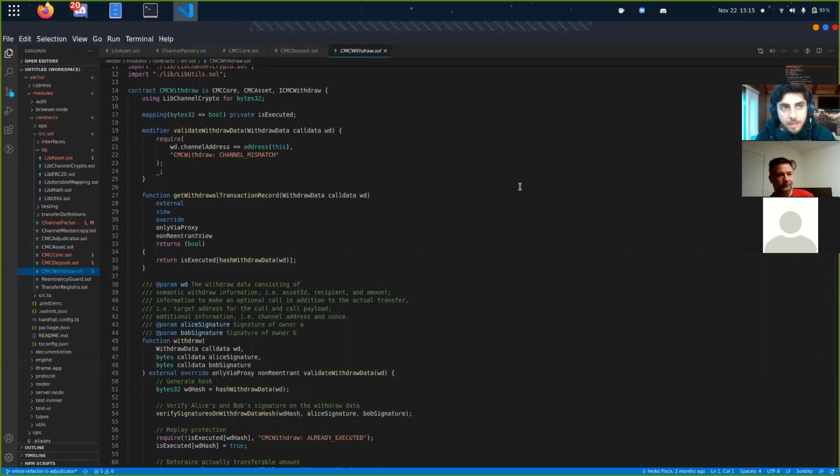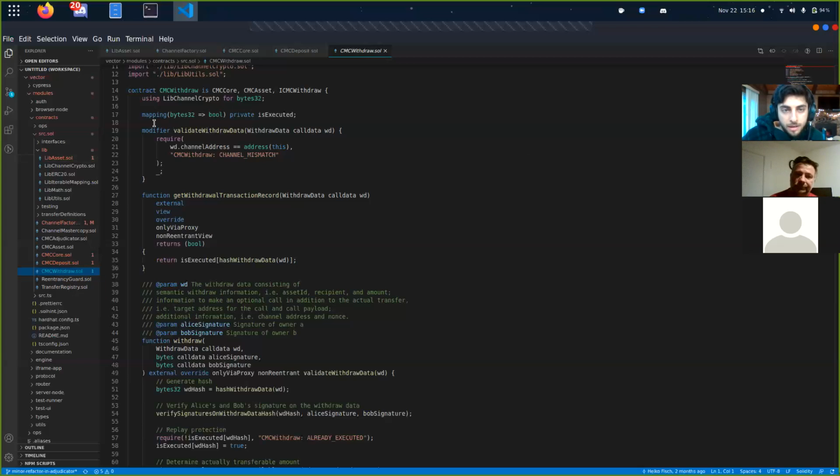The general strategy for a happy case withdrawal from the channel is that if both parties sign a commitment saying that they want to withdraw some funds or perform some action on chain, and that commitment passes some basic replay protection to ensure that you can't reuse the same commitment repeatedly to withdraw repeatedly, you should allow either or both parties to withdraw funds from the channel. This is the happy case withdrawal. So in this case, there's an off-chain negotiation that happens between both parties to ensure that both parties are okay with the amount that is being withdrawn.